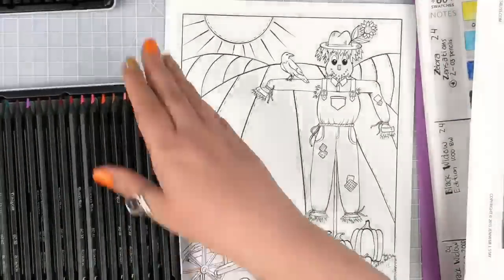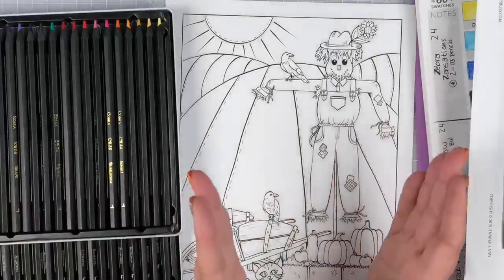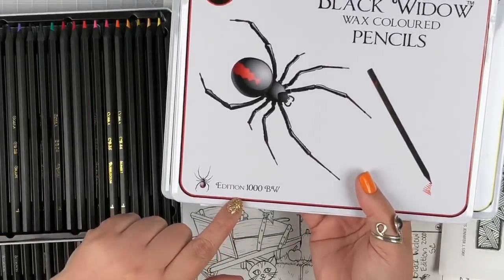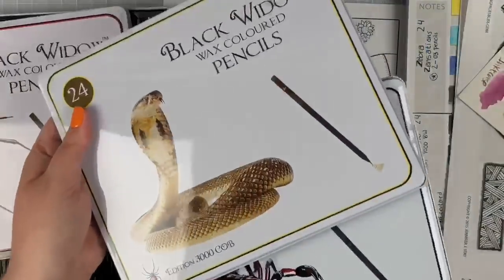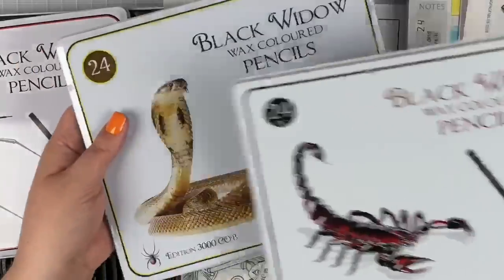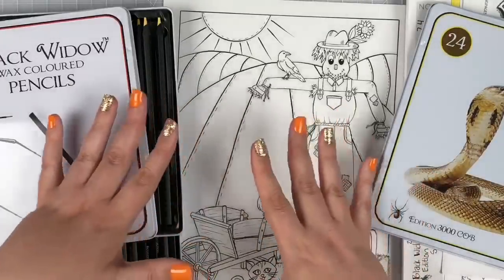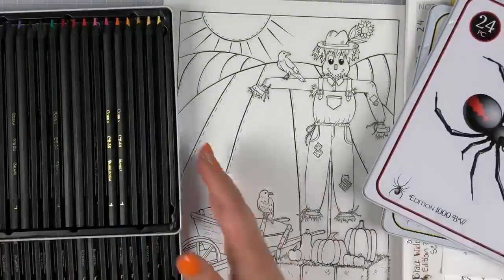I like that. Okay, so when you purchase Black Widow pencils, they come in 3 editions. That's why we have 3 covers to look at. There's the Black Widow edition 1000. Then there's Black Widow edition 2000 SC, which is Scorpion. And then there's edition 3000 COB, which is the Cobra edition. And once you get all 3, you'll have a total of 72, right? 24 times 3 is 72 different colors.